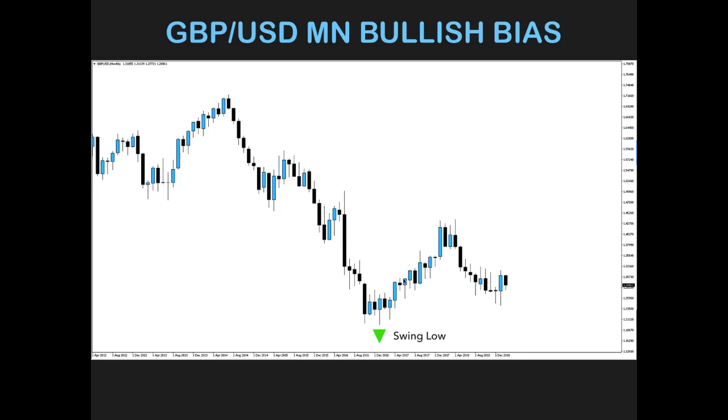Okay. So if this is a bullish bias, this is our swing low on the monthly. And on this candle right here, you can see that this is the April candle. This candle immediately after is the May candle, and this is where we'll be looking for bullish conditions. This is where our rules dictate that we can be a bullish buyer in the market. So this is the monthly chart.